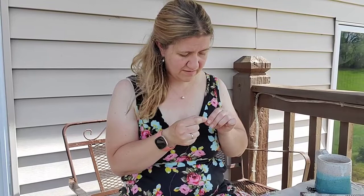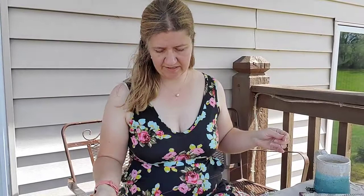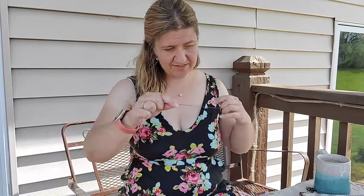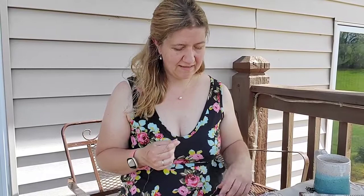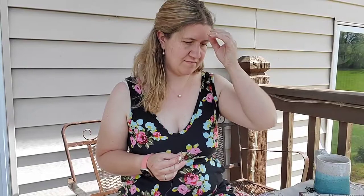I really like my sashiko needles — my tulip ones that I bought. They work very well for Mediterranean knotted lace. I am still having some issues with my Lizbeth thread twisting, since that's most of what I had on my shuttles to clean off. I find that every so often I have to dangle my needle and let it untwist — I have to do that with my tatting as well. The Olympus I had much fewer issues with in terms of twisting.